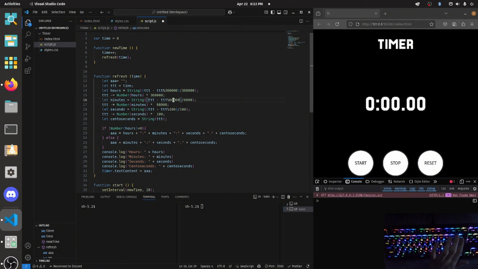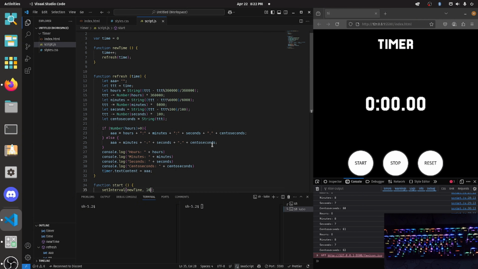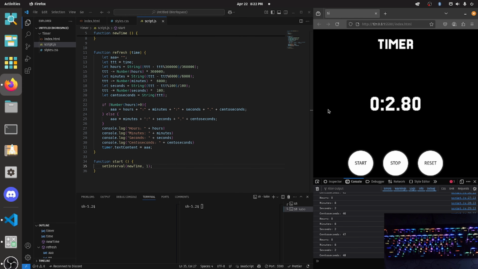It is too much, by the way. I don't know why I'm doing this. It is... I think it is working. I am going to break some laws of nature just to debug. It is going 10 times faster, I guess. Let's see how it works when it gets to the minute.